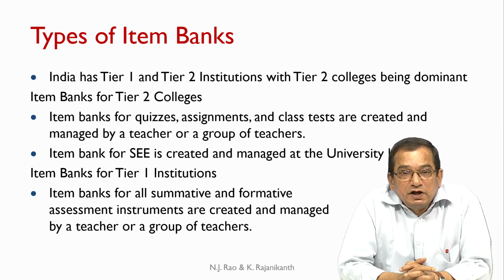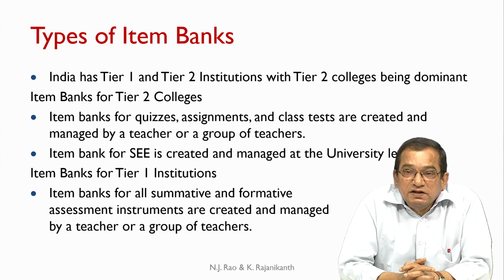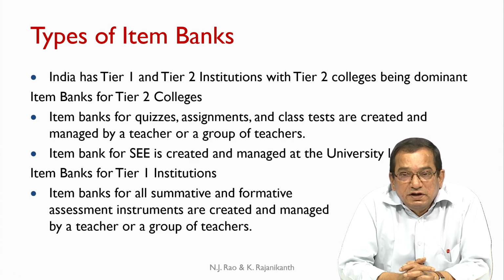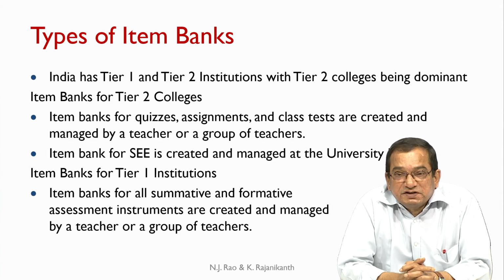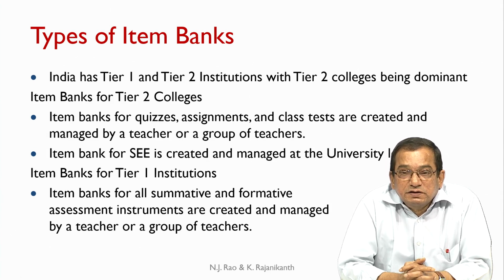So, item banks for Tier 2 colleges primarily would be for quizzes, assignments and class tests, and they are created and managed by a teacher or a group of teachers. In some cases, the course is offered to a larger number of students, maybe 6 or 7 or even 10 sections, and there are 6, 7, 8 faculty teaching the same course, with one of them acting as the course coordinator. So, the item bank could be managed by this entire faculty.